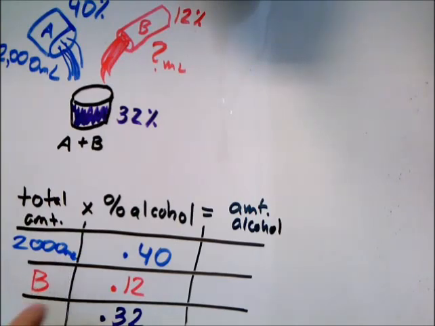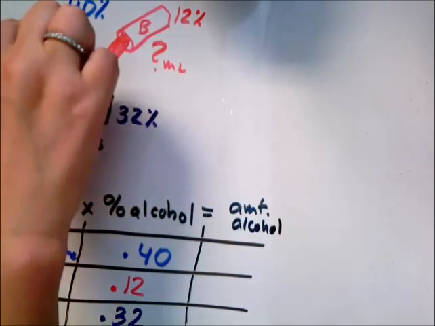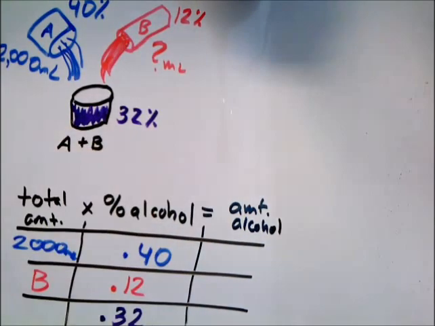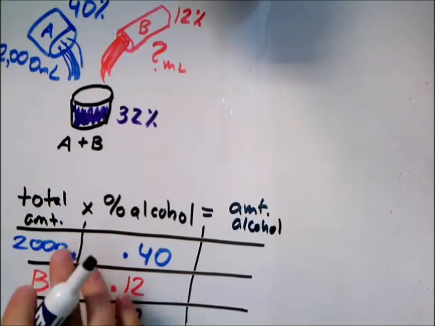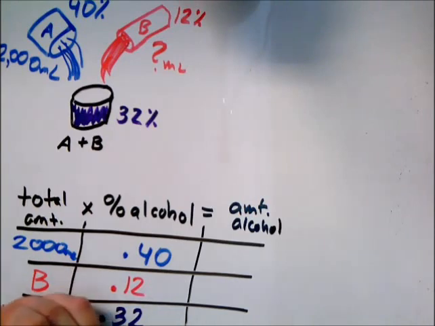Then think if I mix these two together, what's happening? I'm taking however much I had here and however much I had here and I'm adding them together, just literally physically adding them together. So my resulting amount, if this is 2000 of this, and this is B of this one, is going to be B plus 2000, or 2000 plus B.